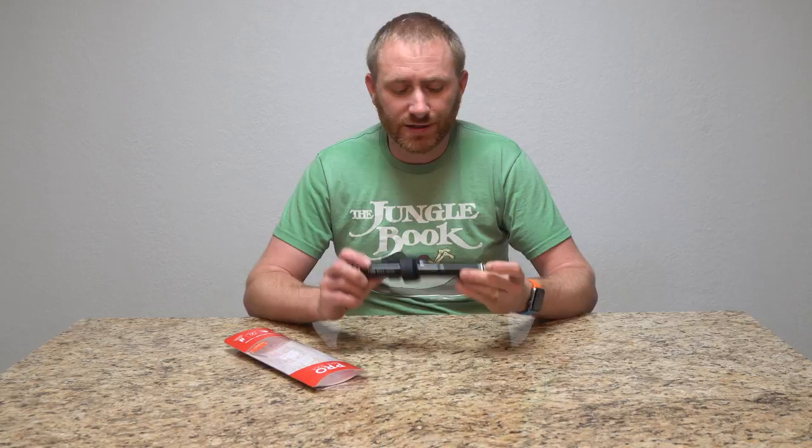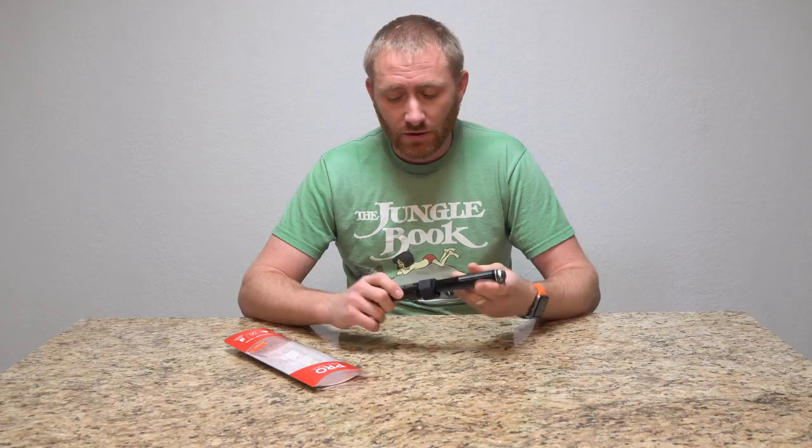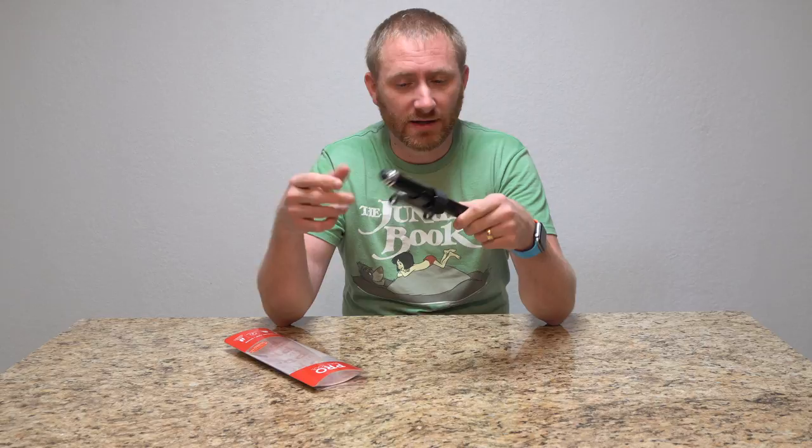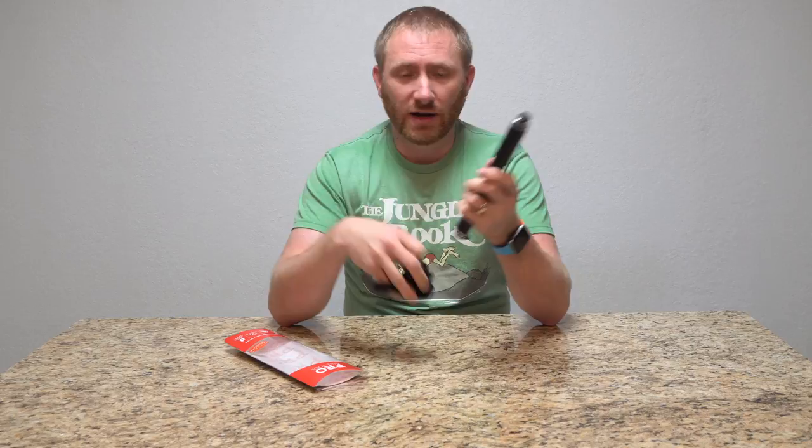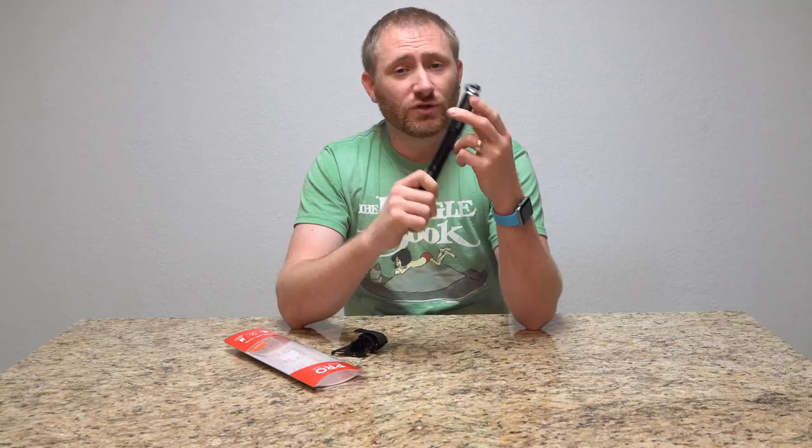I have actually used this on a couple of biking trips already, and I've had to get it out once for actual use — it is a really nice tool. I've had other pumps that were a little bit larger and I do prefer this one because of the size. I don't use the frame mount; I don't like having anything on my bike frame, so I wear a backpack and keep everything in my pack. I keep this in the main section of my pack — it's small enough and thin enough where it's not really getting in the way of anything, so quick and easy access. It's a solid pump, especially for around 30 bucks.